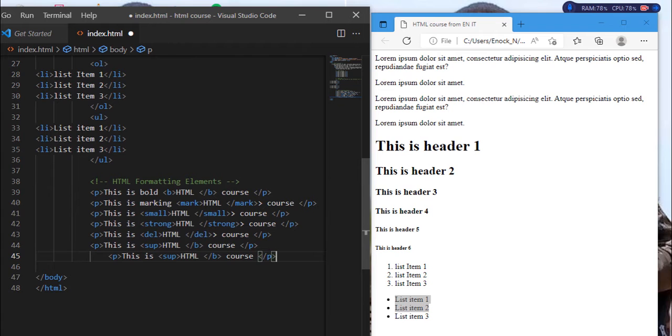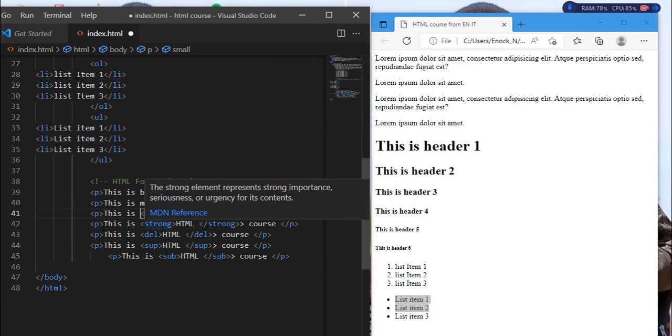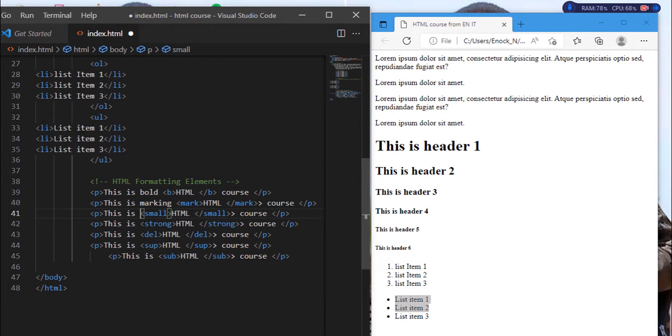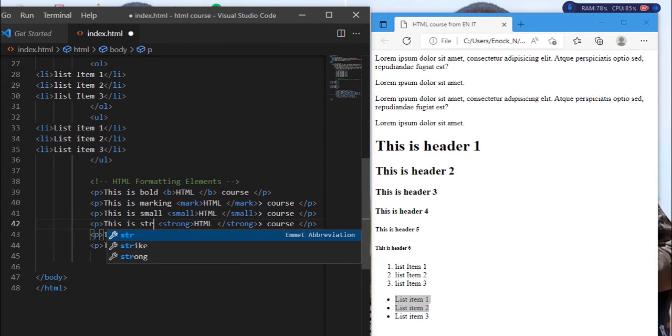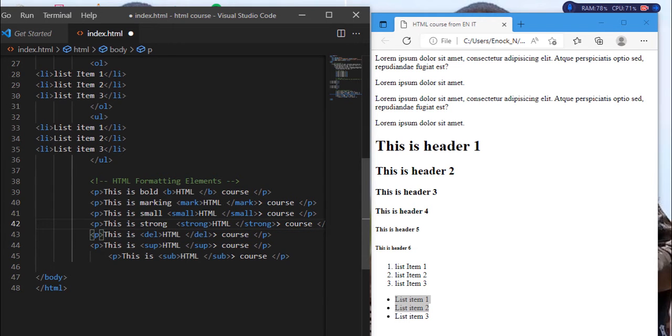Okay, here this is a sub, and here we have the sup element. So I can say small, can say strong, so it should be understandable quickly.